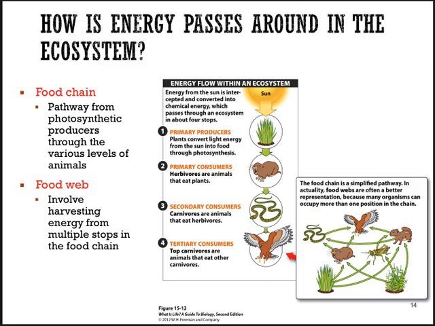Okay, so food chains. Food chains are just how energy is passed from the sun to the primary producers. Remember, we talked about the primary producers already, down the chain of who eats who and what eats what until all the energy is passed along. So energy is converted from the sun by the primary producers in the process of photosynthesis. We already talked about that.